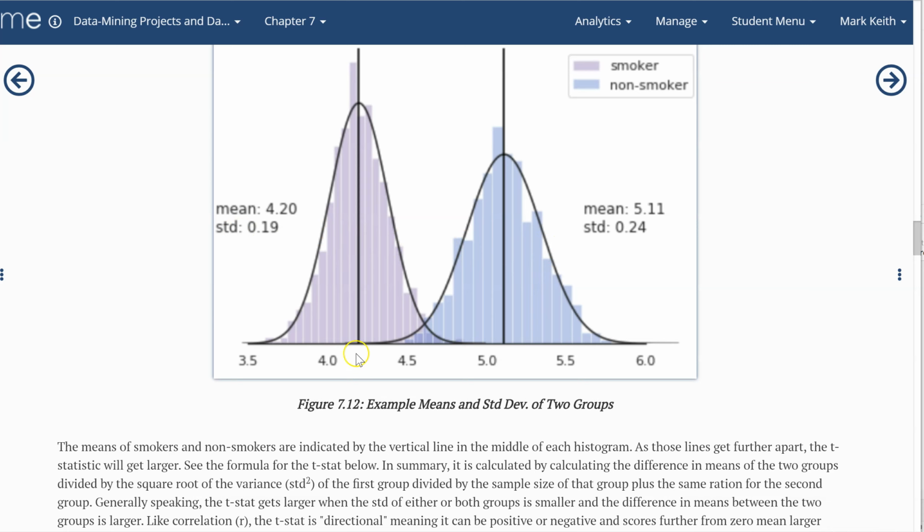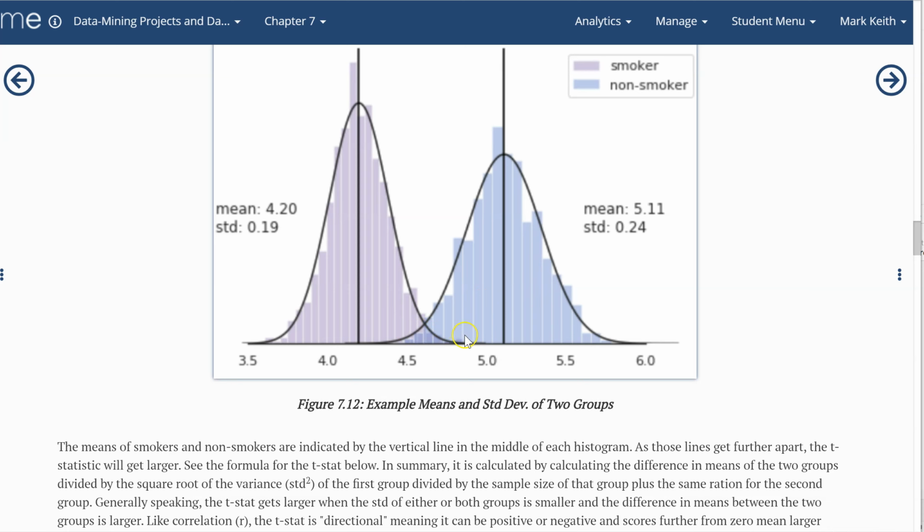So if this were charges, we have a good idea that smokers cost more money than non-smokers. Clearly this isn't charges, it's just hypothetical here, because here it shows smokers are smaller. But we have a good theory, and there's enough research to say that, yeah, smokers have more health problems. Therefore, we know that smokers aren't going to be here, they're going to be on the other side. They're going to be higher than non-smokers. In other words, we know which tails are going to cross over.